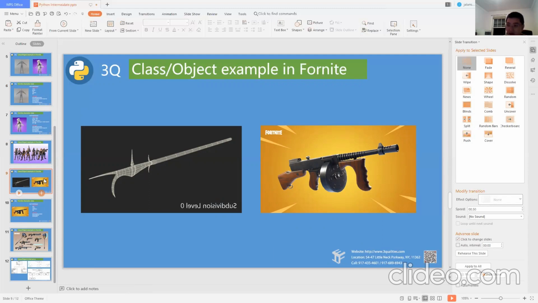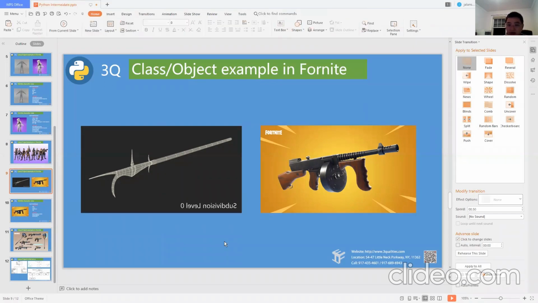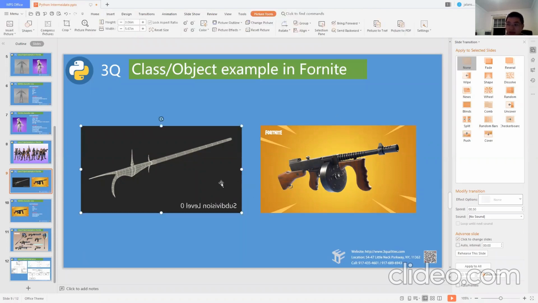Why? Because in the game, it can have different kinds of weapons. Now look at here. Okay, fellas, tell me which one is class, which one is object. Left one, right one, fellas. The left one is the class and the right one is the object.